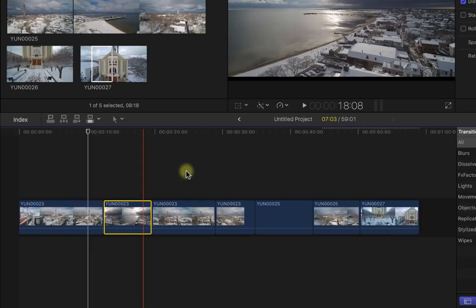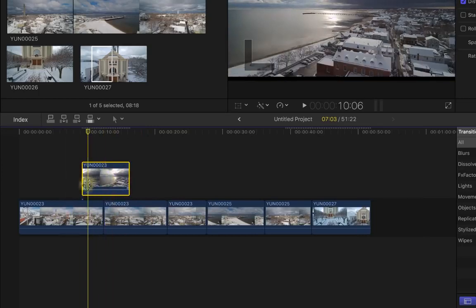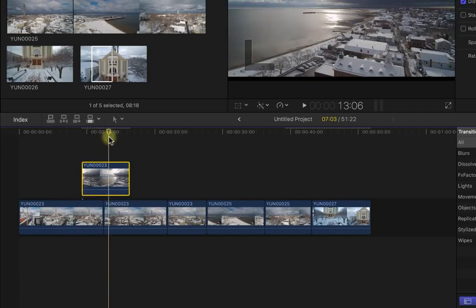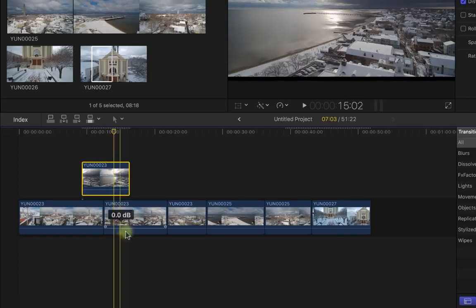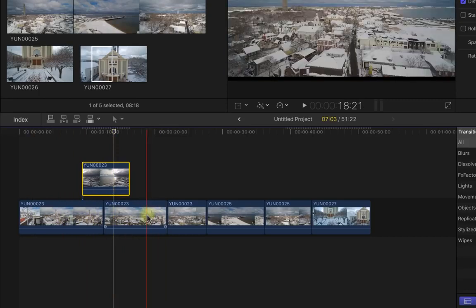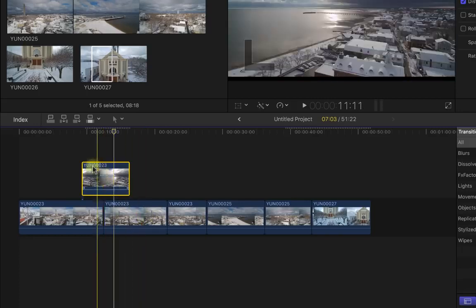Okay, the next thing I want to go over is how to disable a clip. So let's say I'm going to just temporarily move this clip above. And let's say I'm currently going from this shot to this shot, but you know what? I want to see what it would look like if it just goes from here to this shot instead. One of the things that you need to know how to do in editing is how to disable. So you're basically making it transparent essentially, so that the computer's going to skip over this shot right here.